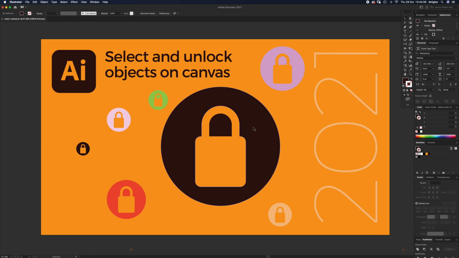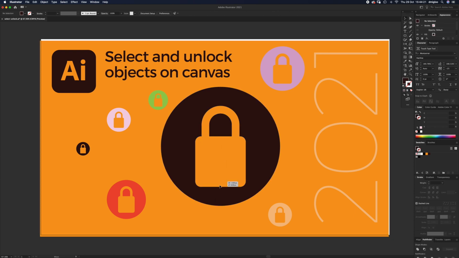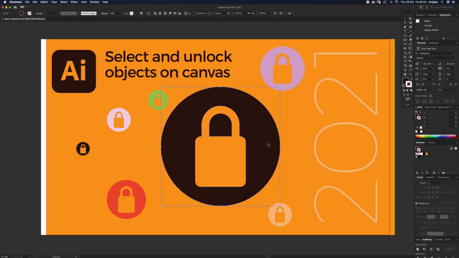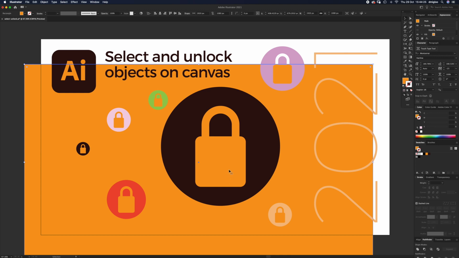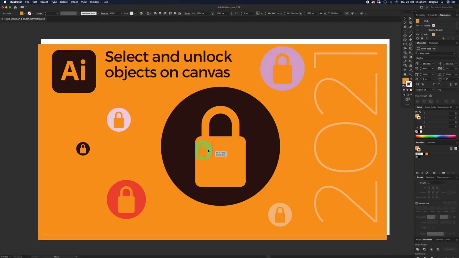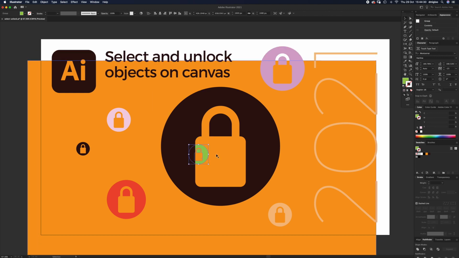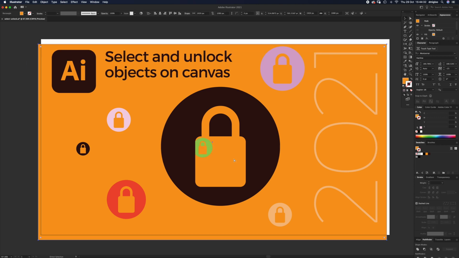So in the past you've had multiple objects on a canvas. If you want to lock one, you can just press Command 2, which is lock. I can't get that anymore. But what tended to happen was if you were trying to select something, you might accidentally select the background. So if this one was locked and you were trying to work on something else, maybe another object, you might accidentally select that background and move that background without knowing.